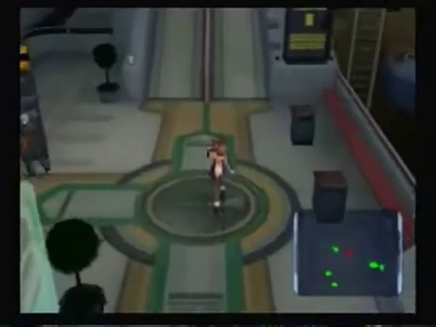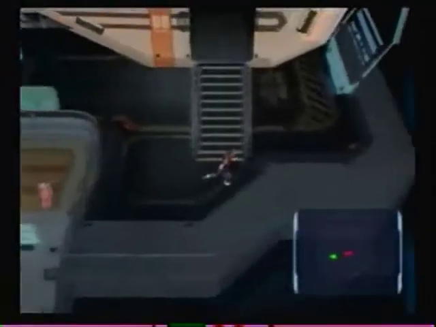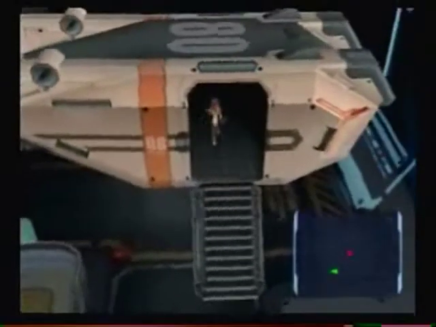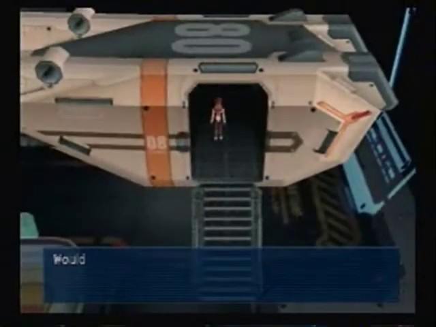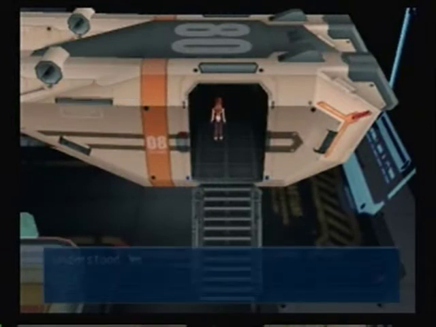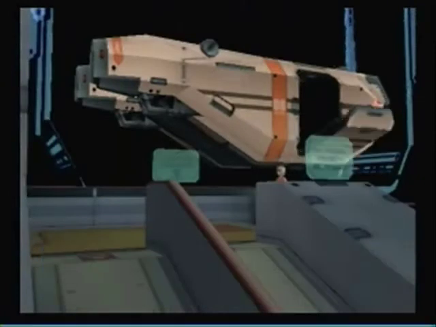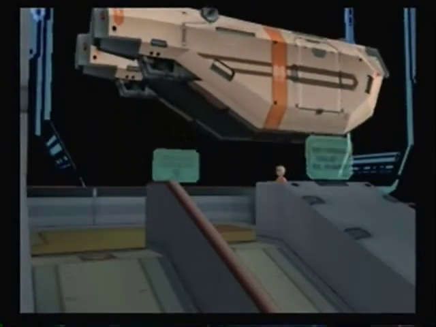Anyway, now that we've stopped off at the dock colony, we want to come up here, and we're going to want to head back to the colony. Yes, I would like to go to the colony. To the Foundation, rather, sorry. And off we go.